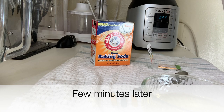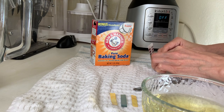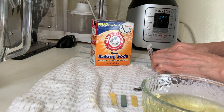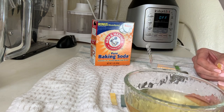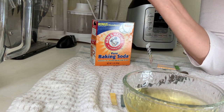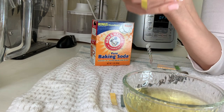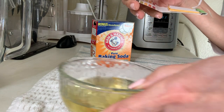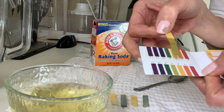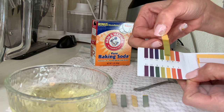I had one thought — my mouth might be acidic due to food residue from eating, so I thought if I would test my urine, maybe the results would be different. I know it's gross, but I peed in this cup. As you can see I need to drink a lot more water because it's concentrated. Let me see if my body is alkaline or acidic according to the urine. As you can see, according to the urine, my body is actually alkaline — it's more of a seven than a six.